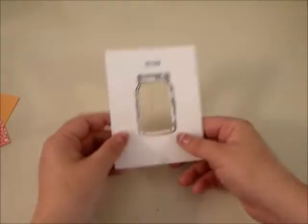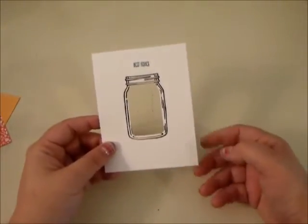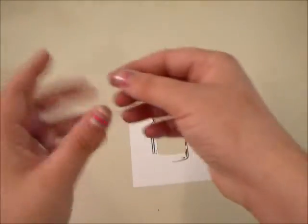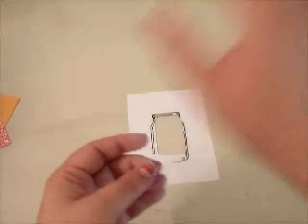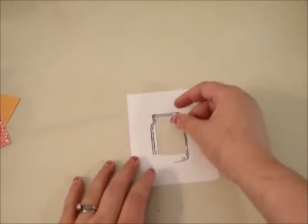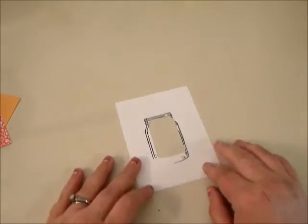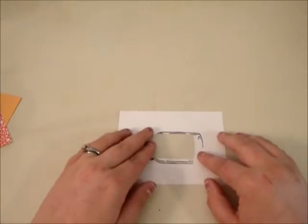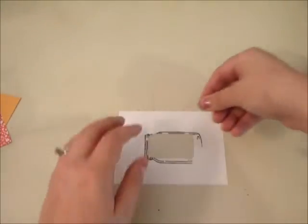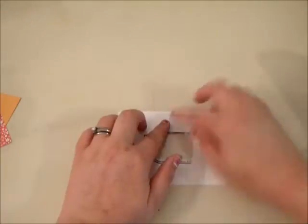Alright, so the next thing we're going to do is take our card front. First thing I'm going to do, I have actually taken a cello bag and cut a window out of it, just like the cello bags that you put stuff in. I got this to use as packaging for something, and I thought that would make a great window for a window card. So we're just putting a window on our jar, and I am using tape around the edge to hold it on.